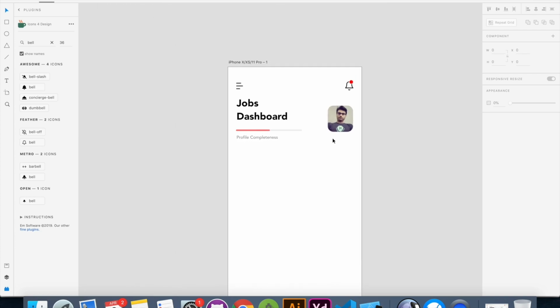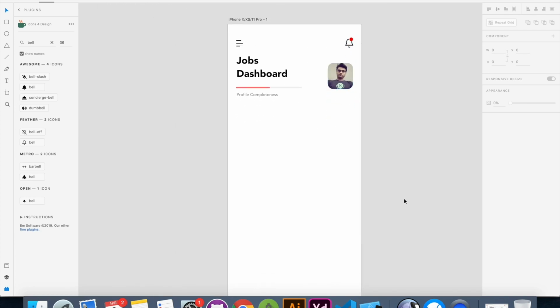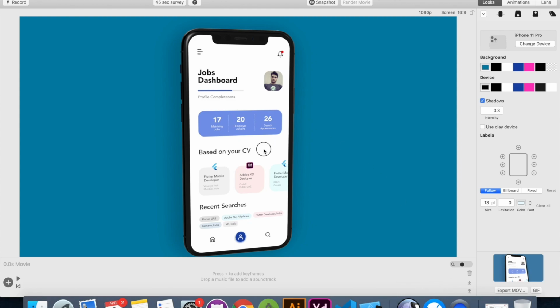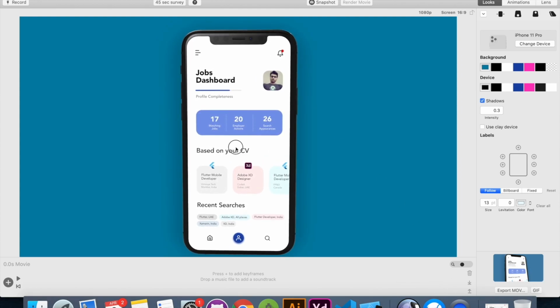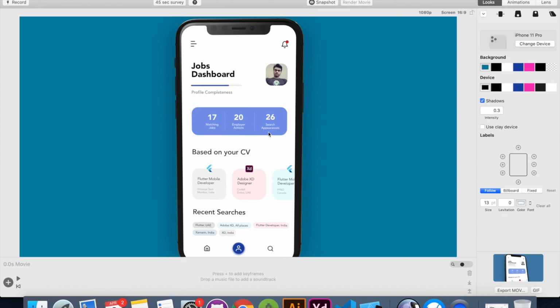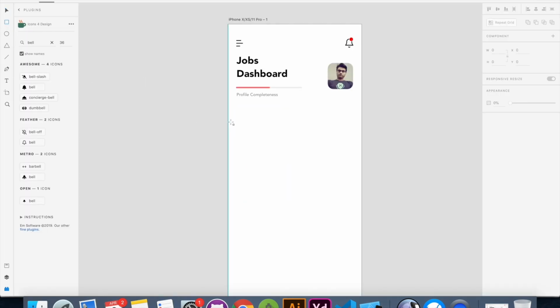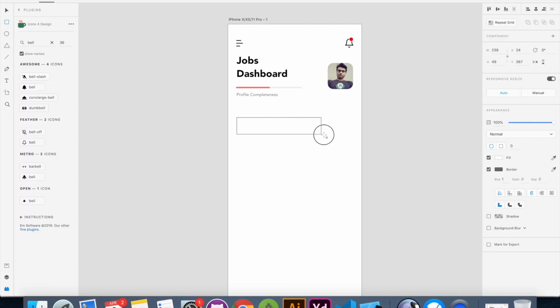Now we have the upper part of the design ready. Let's go ahead and create the main content of this page, which is this box. So let's grab the rectangle tool. The rectangle tool will be used all across this kind of design, and we'll be providing radius with the help of this little tool over here. This time I'm going to use 24 pixel of roundness. Perfect.